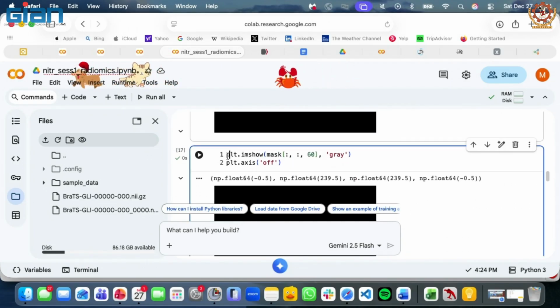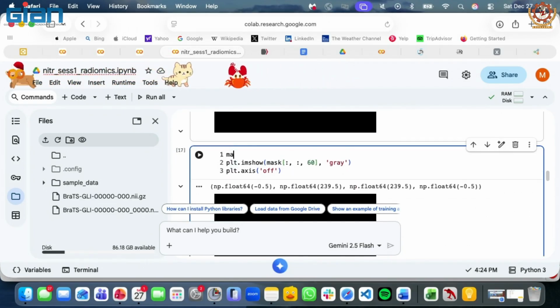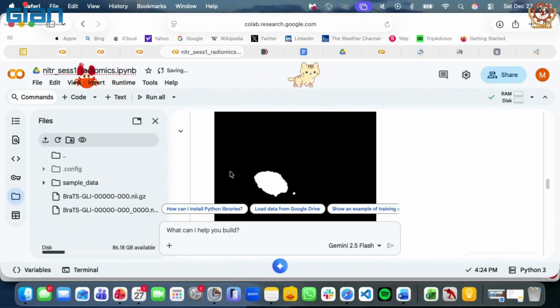Now, from the multi-label mask, if I do anything greater than 0, anything that has a label becomes 1. So this is a whole tumor mask, not just compartment-wise, and you want to extract the information from the whole tumor now.